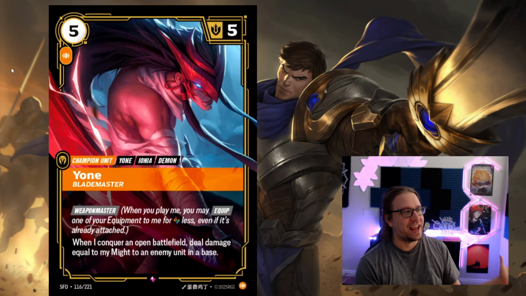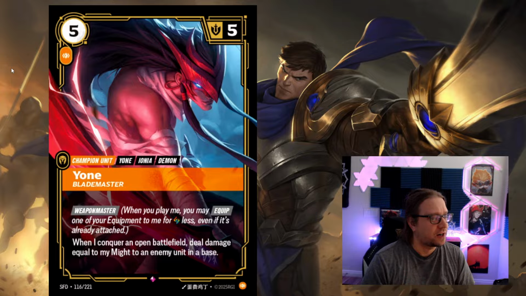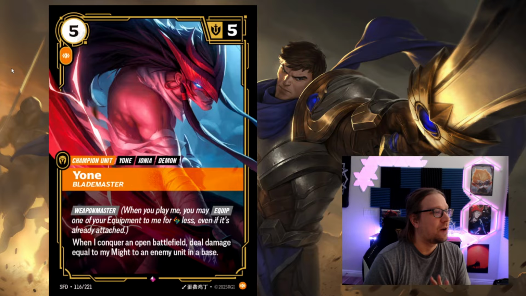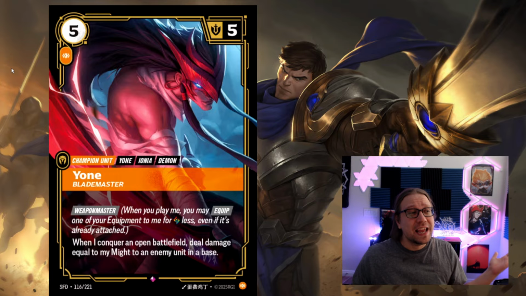Then we have Yone, Blade Master, 5 energy, 1 recycle, 5 might. Weapon Master, when you play me, you get to equip 1 equipment for free. I mean, or 1 less power, but most of the equipment will be free, not all of them. When I conquer an open battlefield, deal damage equal to my might to an enemy unit in base. The pressure that this guy puts on. If your opponent has any units, they cannot leave battlefields open.